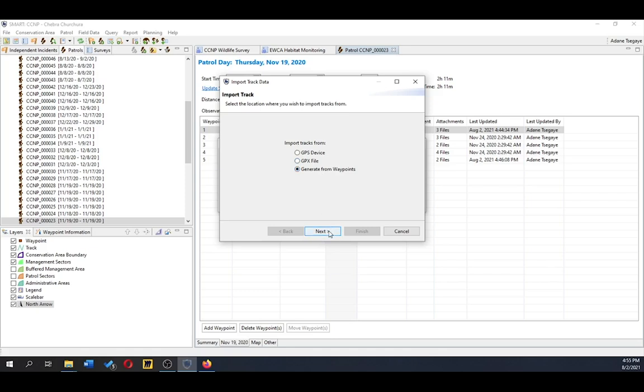So as you remember, you see the points along the track we saw before. So in here it's the waypoints we observed in the field. If you say the first observation and the last observation is quite the line you walked along in the field, then you can generate the track from these points.